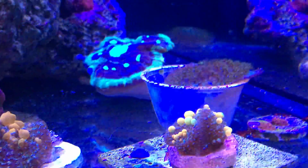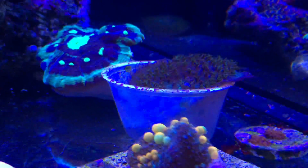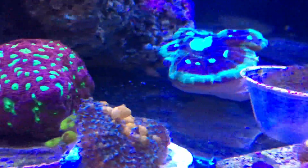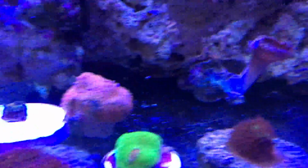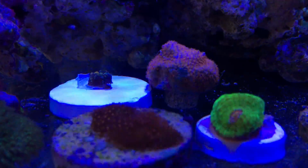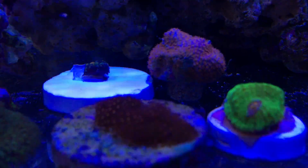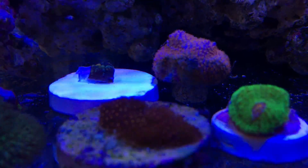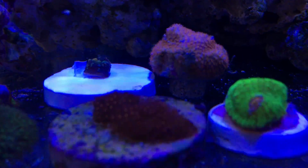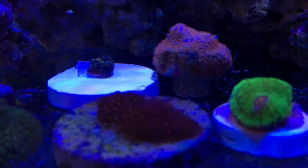I'm starting up a new tank though. Finally gonna probably do that in a week or two for my office, a little Pico. I'll have to show you guys that. That's where the Kessil A80 is gonna go, and I'll probably end up doing a little mushroom tank. I've got some unique plans on that, so stay tuned for that. The mushroom never was able to get attached to some rubble, and just didn't want to move off of the cup, so I ended up just cutting out the cup, and we'll see how that goes.